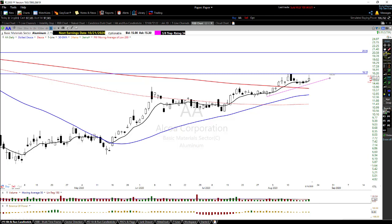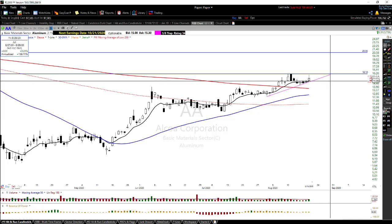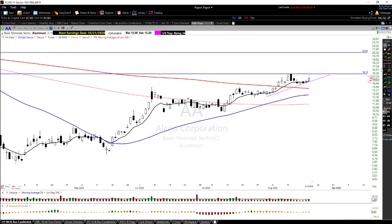I'm going to put a trend line on it right here. So I may be looking for an entry inside this area right here. So an inside day to yesterday's bar with a stop of yesterday's low. So let's do this. We'll put a stop bar in there, about yesterday's low. So we'll watch for an entry today or tomorrow, inside day bar.